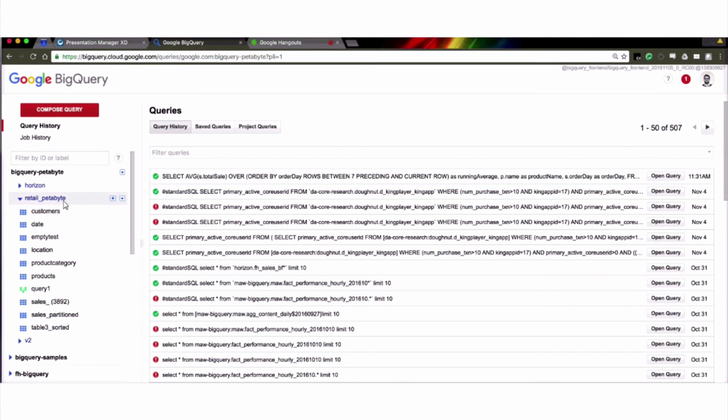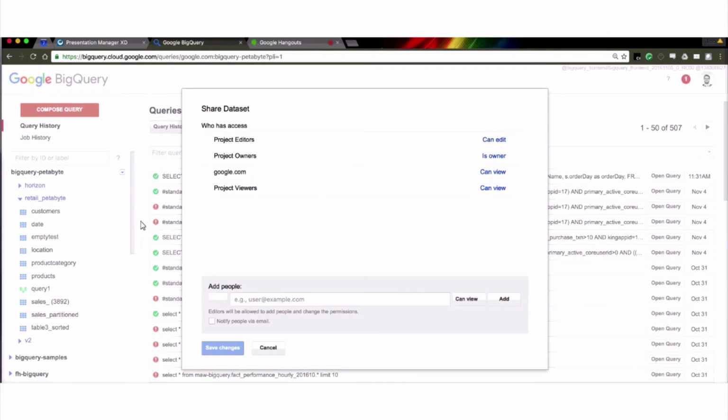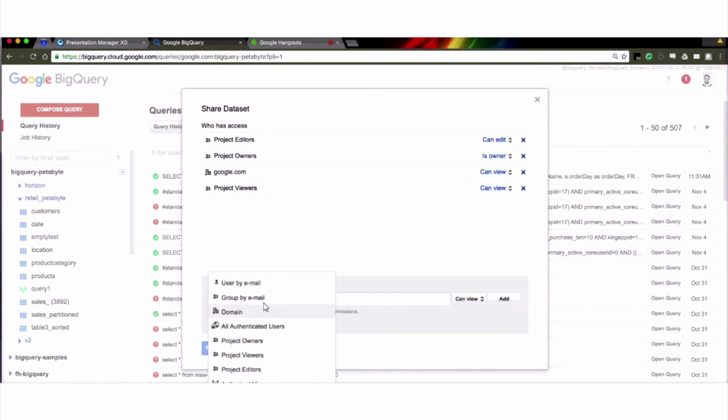And if I click on this triangle here, I'm going to see a shared data set point. If you've seen BigQuery's public datasets program, which is really fascinating, things like GitHub and Hacker News and weather information are available for you to query today. This is exactly how we do it through access control lists. So I can add anyone with a typical Google ID to this dataset. Or actually, I can say all authenticated users are able to access this dataset. So it's a very flexible access control list.